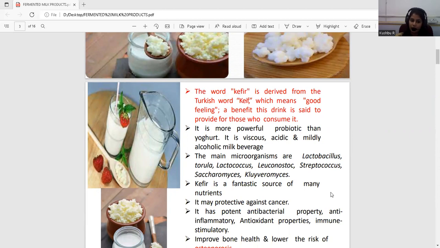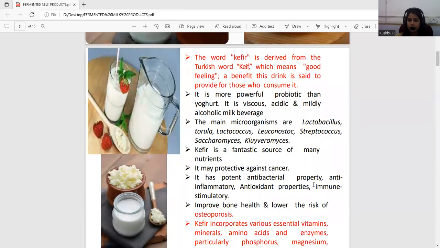Always your kefir was compared with yogurt. As we know, something rich in probiotics, the minute we hear that, we remember yogurt. So this is one such substitute or a replica of it, which has economical value just like yogurt. But there are certain differences: this is going to be a little viscous in nature, slightly acidic when compared to yogurt, and it also has a mild alcoholic content. Yogurt comparatively is lower in its acidity and does not contain any such alcoholic content.